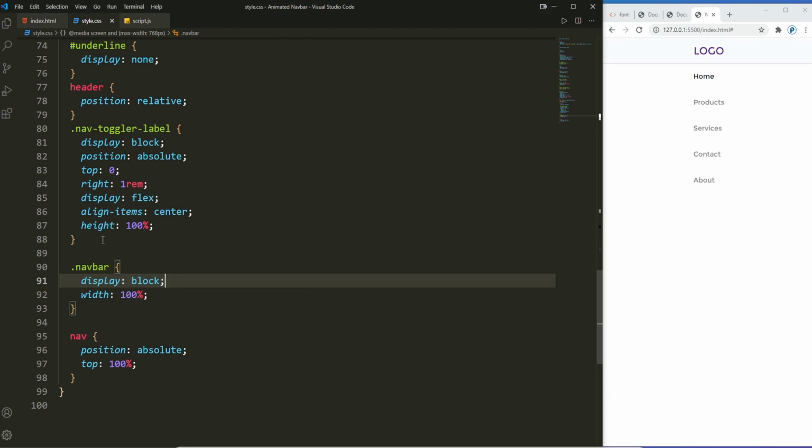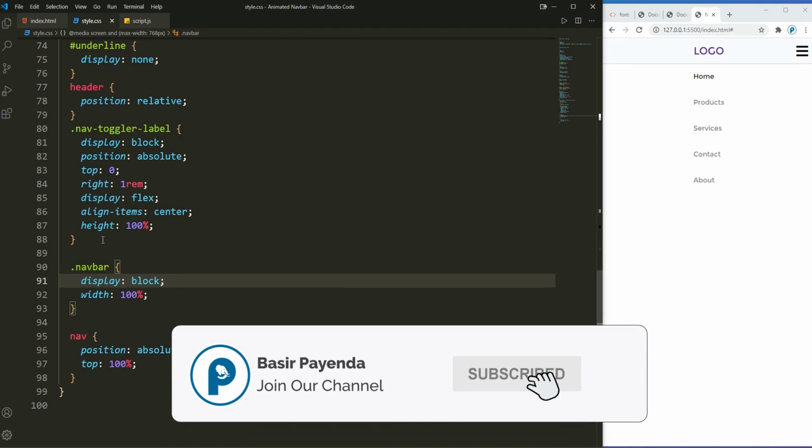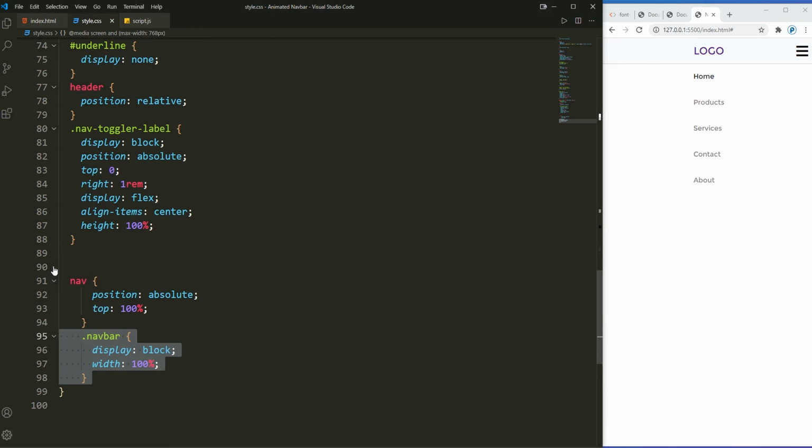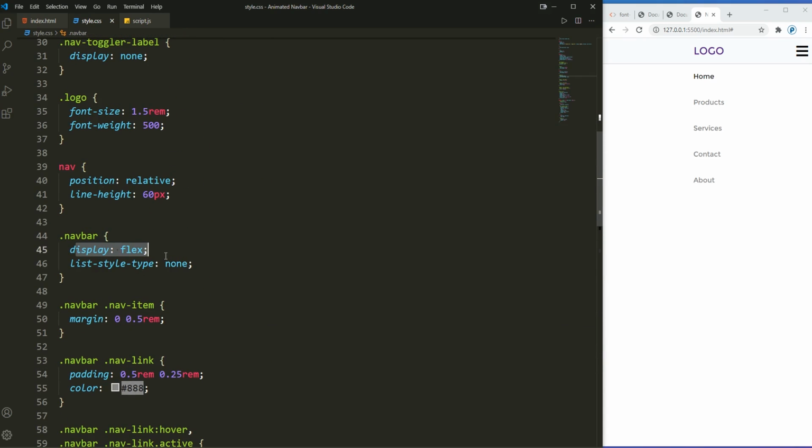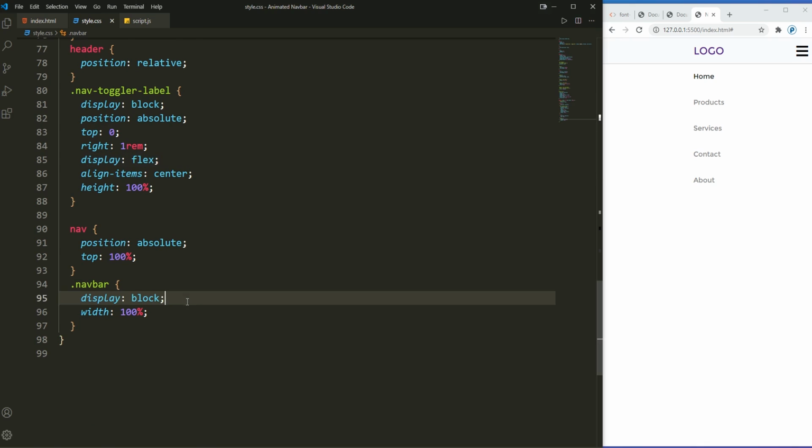Okay, save it, and now you can see this is how it's all gonna look. Let me just actually push it down below right here. We displayed this as block because if you look at this in bigger screens, it's displayed as flex. So we don't want that behavior in a smaller screen. So that's it. Now this is displayed as block.